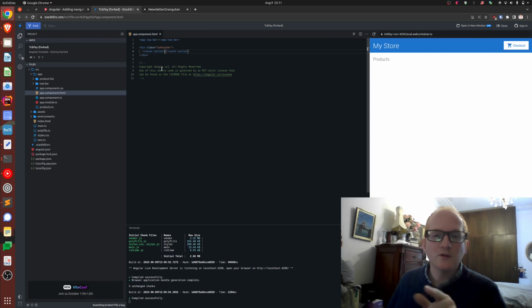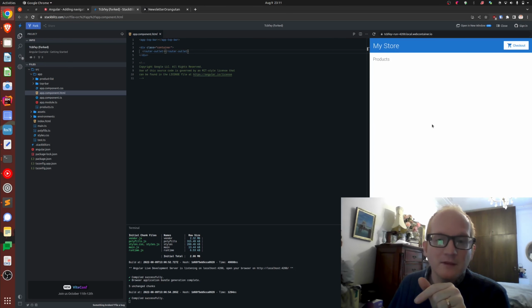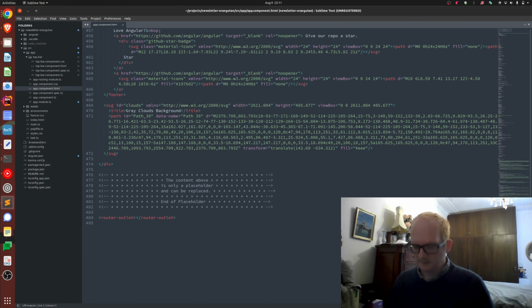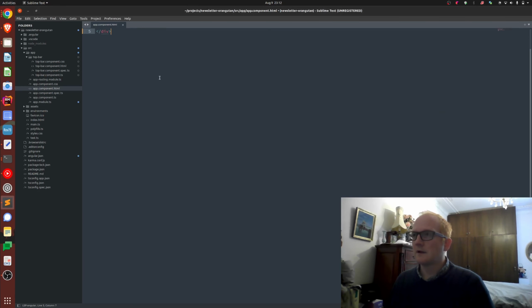This is interesting. So I've just worked out this. When you navigate, the top bar stays there and everything else appears under it. And so I'm guessing that's what router outlet is, where it defines where, when you route to a particular page, the content of that page is going to appear. So the top bar is still there. Let's put top bar in. Let's just do this. Like that. Okay.